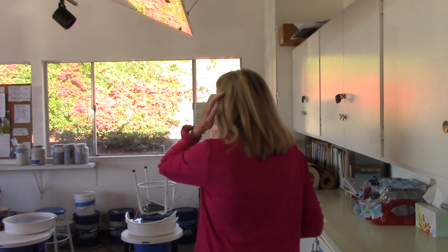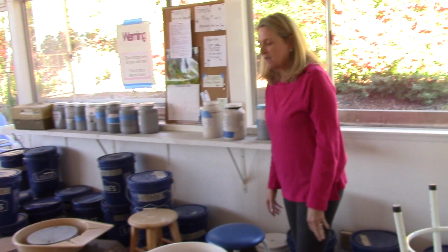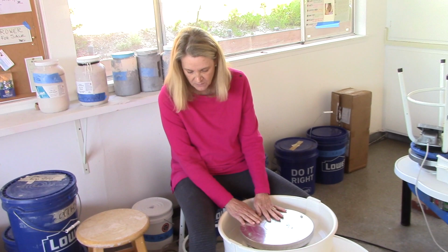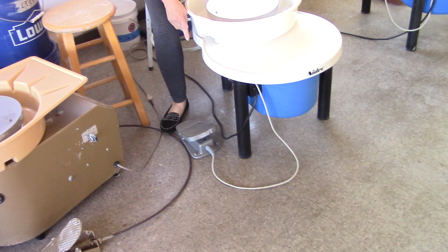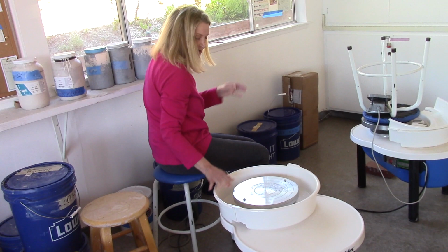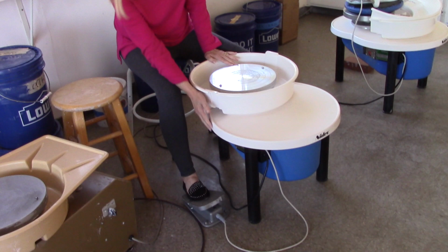What we do is we plug it in, we take a piece of clay, and this is our paddle, and this is what controls the spinning of the wheel. I don't think it's plugged in right now. So I am going to plug this in, and we're going to show you how the wheel goes around. Woo! Okay, it's going fast now.